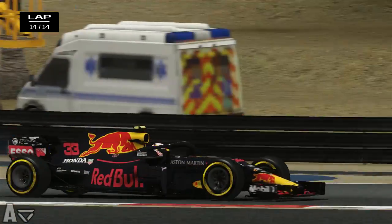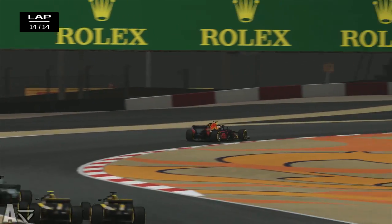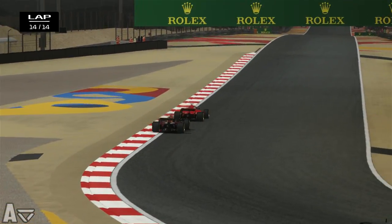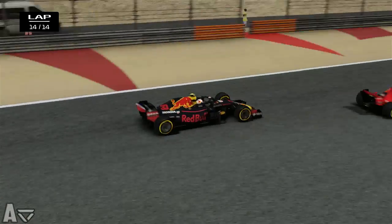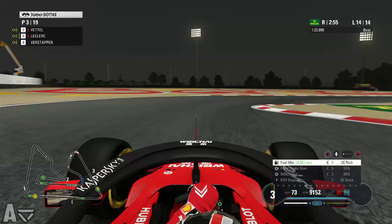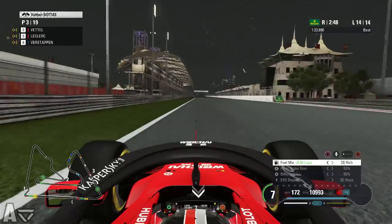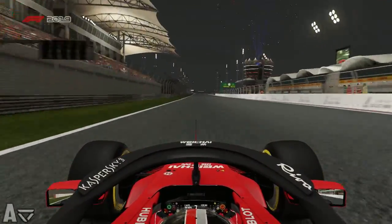But of course you would expect him to close up to us in those final couple of straights just because he's so much quicker than us. And there you can see Verstappen has already closed up as we come now through turn 13 for the final time. The penultimate straight in this Grand Prix. Verstappen is going to be closing up to us. Is he going to make a move into the final corner? No, he is not. He's going to stick behind. And as we come through turns 14 and 15, we are just about going to cling on to P3, are we? Yes, we are. Wow, what a challenge that was.